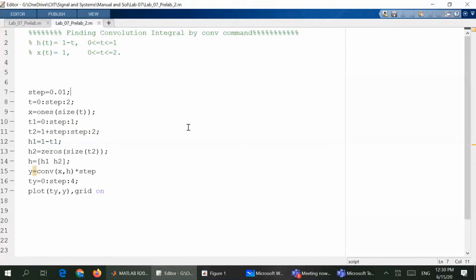keep in mind some of the rules. As understood, there are multiple signals, and if you want to plot them together and then take their integral, the first thing is that the time intervals should be the same. There are multiple rules defined for the convolution command. The number one rule is that x of t and h of t should be defined in the same time interval. So if x of t is defined from, let's suppose, 0 up till 2, then h of t should also be defined from 0 up till 2.